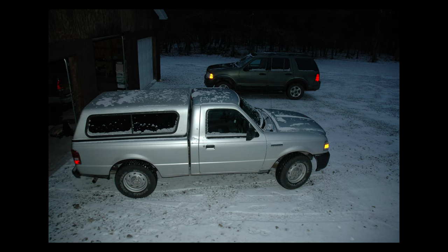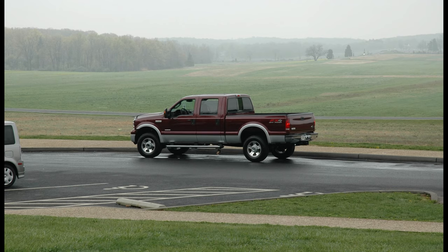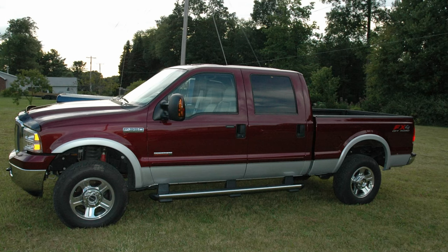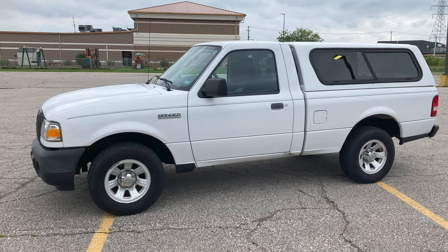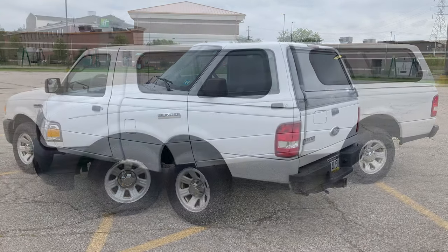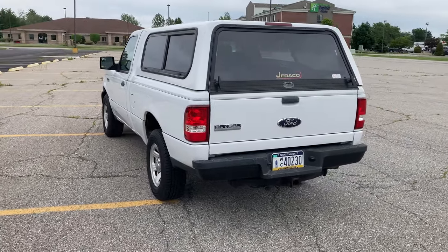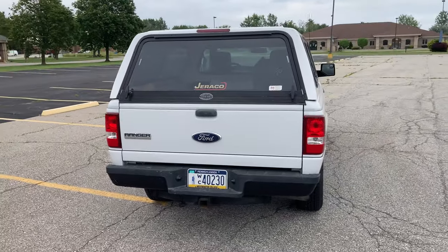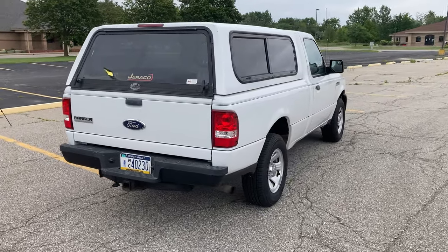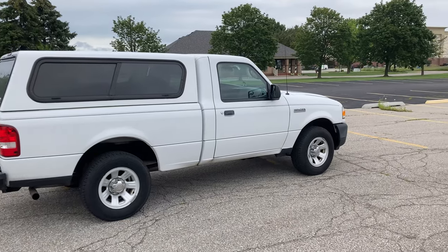You're probably right that a two-wheel drive truck wouldn't be great if it were my only vehicle. But since we also have the four-wheel drive F-350 Super Duty diesel, the four-wheel drive Ford Expedition, and the impressive-in-the-snow Chevy Volt, I don't need to drive the Ranger on heavy snow days. And the vast majority of my drive days in a 365-day year are on dry or plowed roadways and non-snowing days. I do like the 4x4 system that Ford uses on the Rangers and Explorers, and the 4.0 V6 engine used in those vehicles.